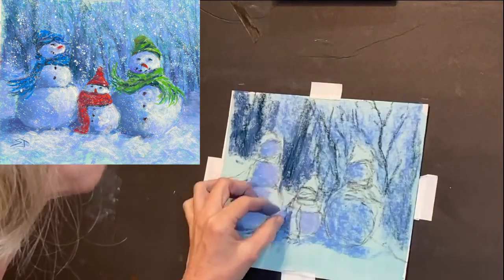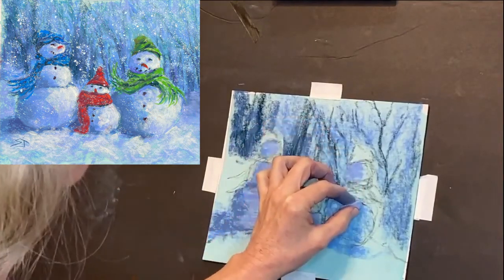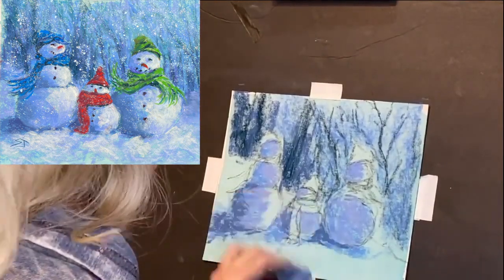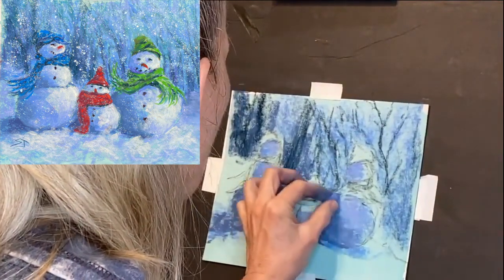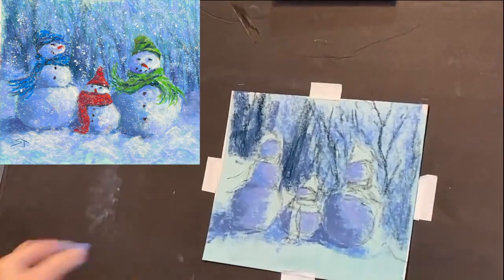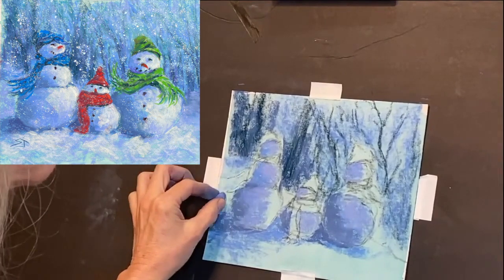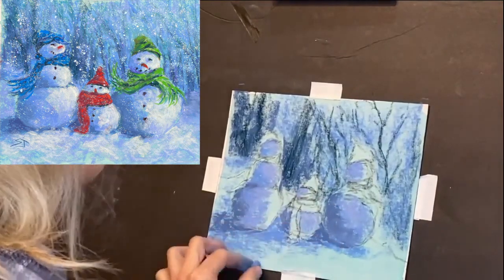Now I've got a little bit of it, it's still a blue. Remember, with pastels you can layer, so often I will get a darker value in first and then layer on top. So I know I'm going to come back on the right side of those snow people and add my highlights, but I'm not super worried about that right now. I'm more interested in just getting an overall value study for the whole painting before I get into any serious detail. And I highly recommend that strategy. If you want to keep a more painterly feel and have your painting feel more believable, it really is so much about getting the correct values in. And that just means the lightness and darkness, that scale from light to dark in a scene.